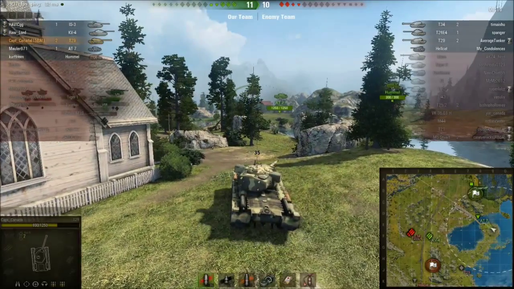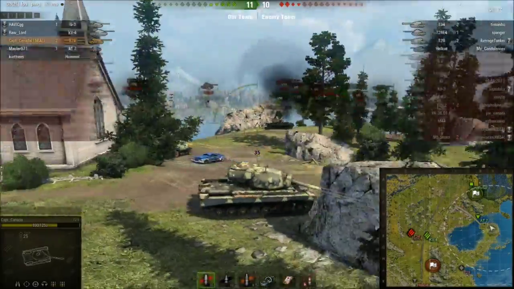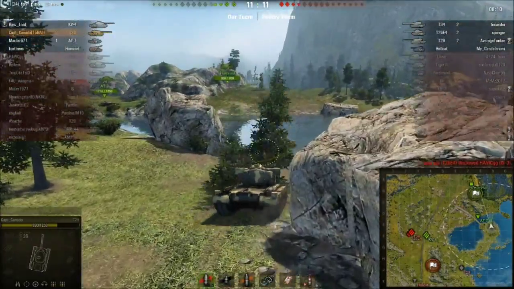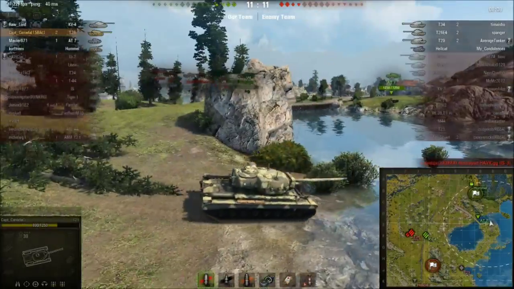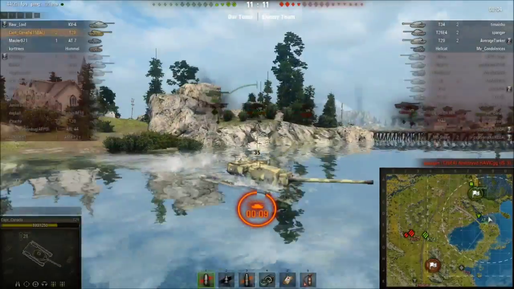It's right now that I can see that our guys really need help. But unfortunately, I either have to drive around the island to the left or go to the right, so I go back to the right. And I probably could have driven over the bridge, but I didn't want to let the T29 know where I was.